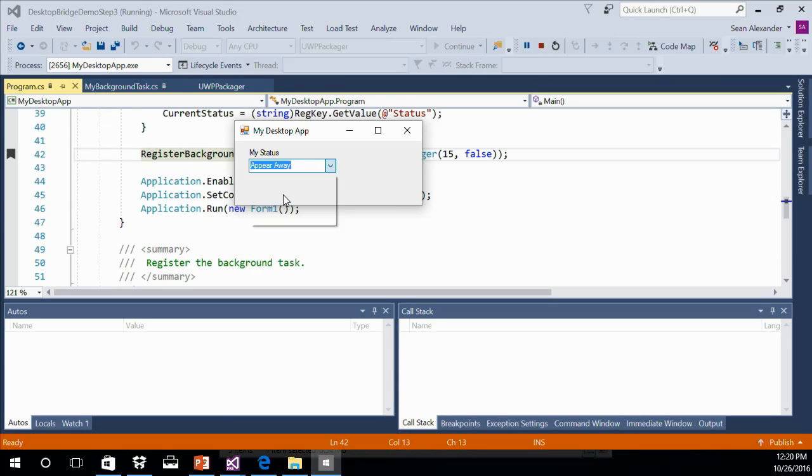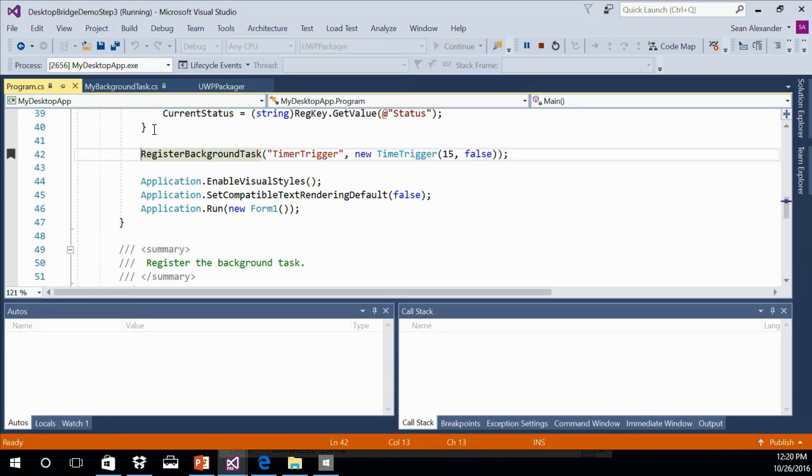And you'll notice that nothing happens when I click on my status. Now, I can set a breakpoint, but for the interest of time, I think you guys trust that the code's actually running. But you'll notice that one of the things I'll do here is because 15 minutes is a long time to wait for seeing a notification, I'm just going to use the lifecycle events and trigger that timer trigger. So, of course, the notification just popped up on the other screen. So you guys will have to trust me, but the notification just popped up.